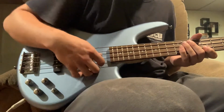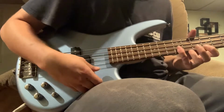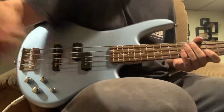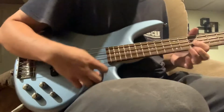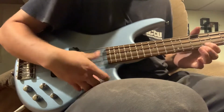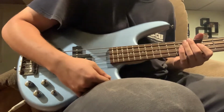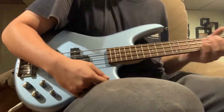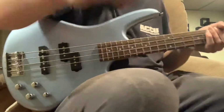You bring up the bass. It sounds like that. You bring the treble all the way up. A good amount of clank, but not enough for that to stand on. So you crank the highs to about 2 o'clock and you'll get this sound.